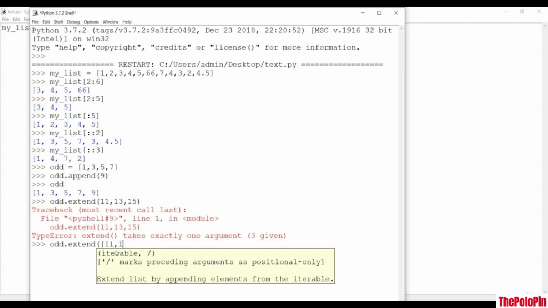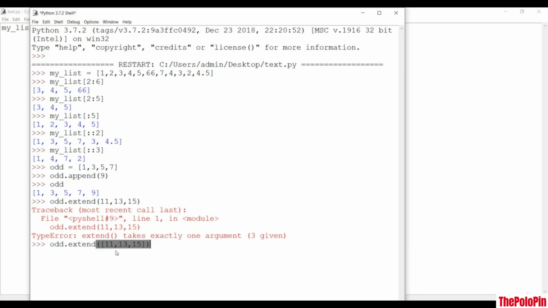So I'll say 11, 13, and again 15, close the list, close the method, and if you just print odd, now it has been extended. 1, 3, 5, 7, 9 was the initial odd list. Now 11, 13, 15 was added by the extend method of this Python list.